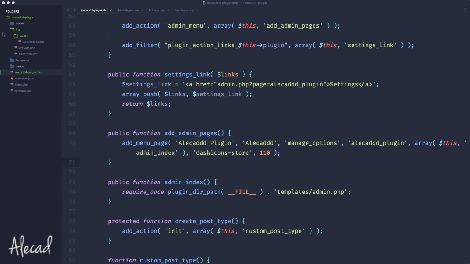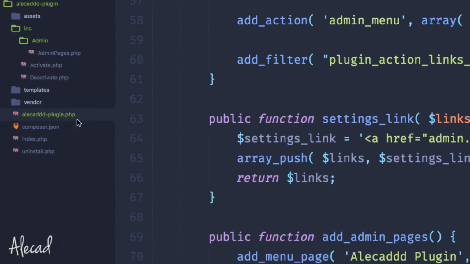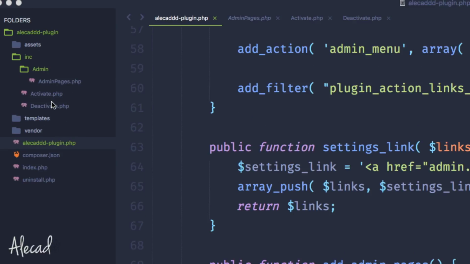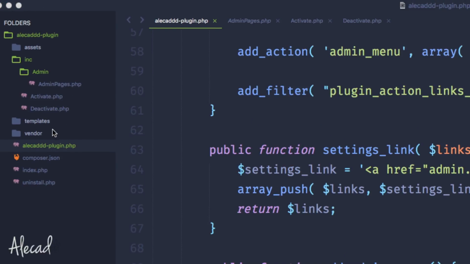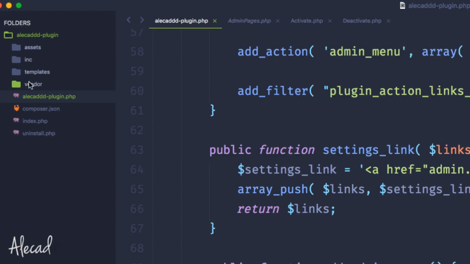First of all, I want to structure my files in a proper way. So here, I want to zoom in a little bit on these folders, and of course we need to follow the specification of WordPress: we need to leave the title of the plugin and the first PHP file of the plugin with the same exact name. So we cannot change these things. The thing that we can change, though, is pretty much everything else that we have inside our Inc folder, the assets and so on. I kind of like this structure: assets, templates, and my vendor folder generated by Composer, the index that is the default file, then the uninstall.php that is also a default file.